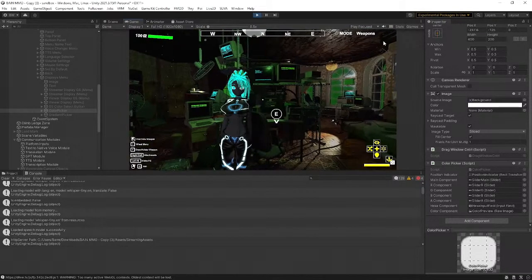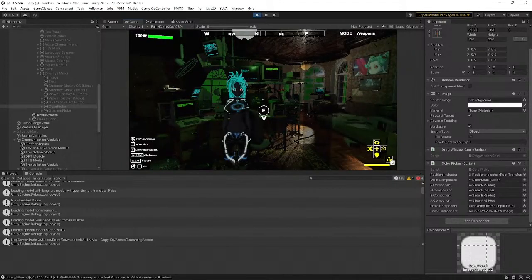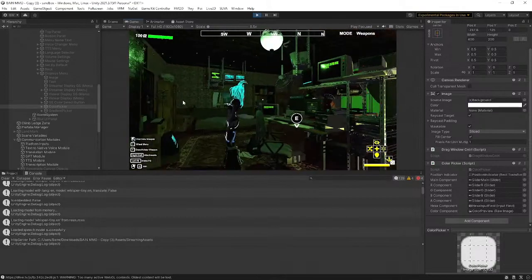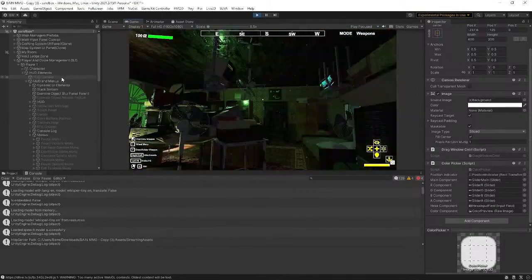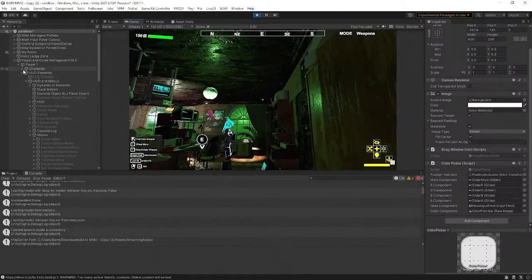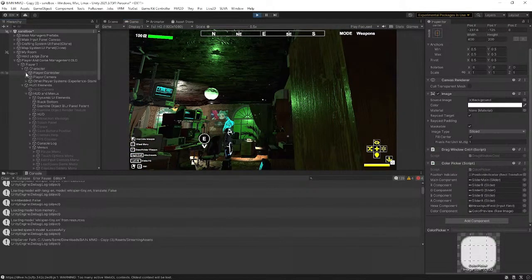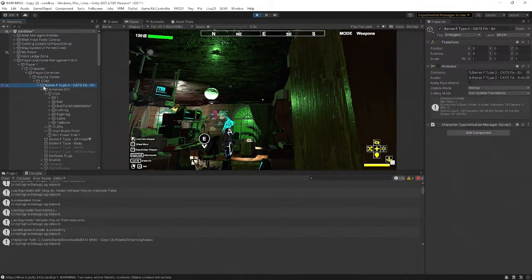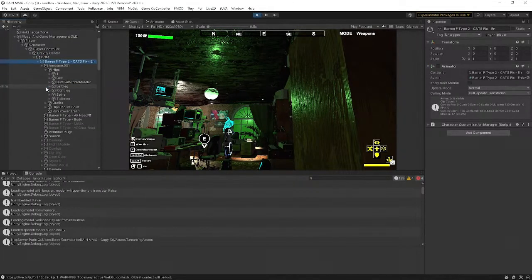Huh, you know, now I noticed something. This should be connected. Why is it not connecting? That's not right. Something's wrong with the face. Characters, player. We need to go into here.